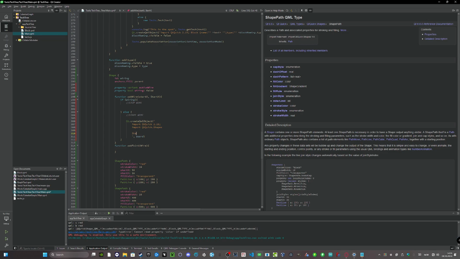So here I want to do a shape path. Let's do a special Control V enter. Weird to have enter bound to Control V.